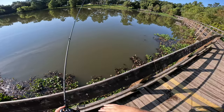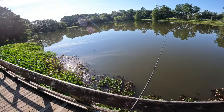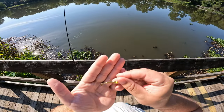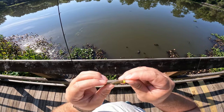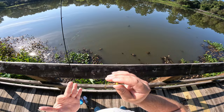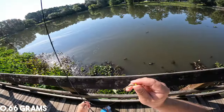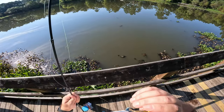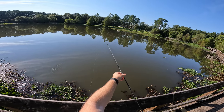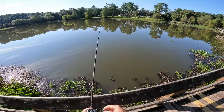We are going to be testing a little 1/80oz mule jig with the Donkey Tail Jr. cut down on it. This is about roughly 0.68 to 0.75 grams — a sub-1-gram lure. There's not many American market rods that can do a sub-1-gram lure comfortably, so we're going to find out if this is possible.